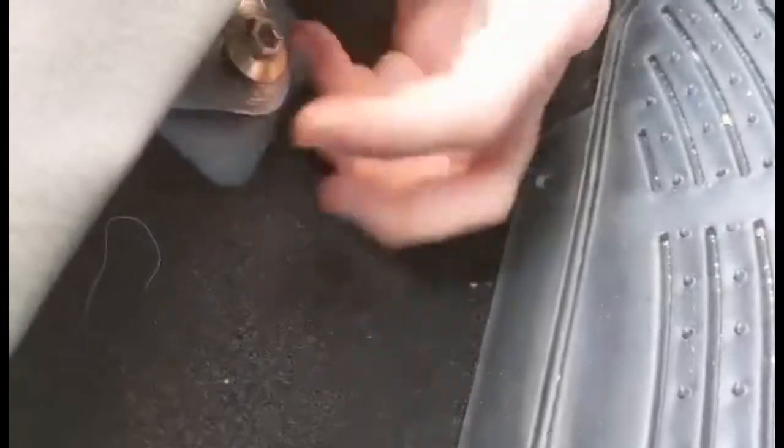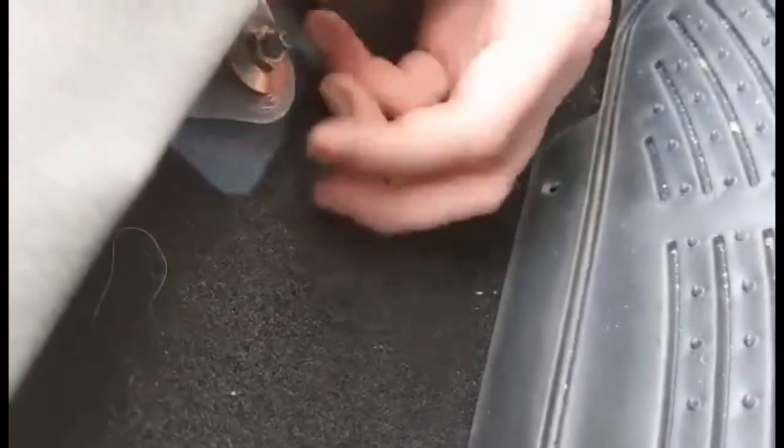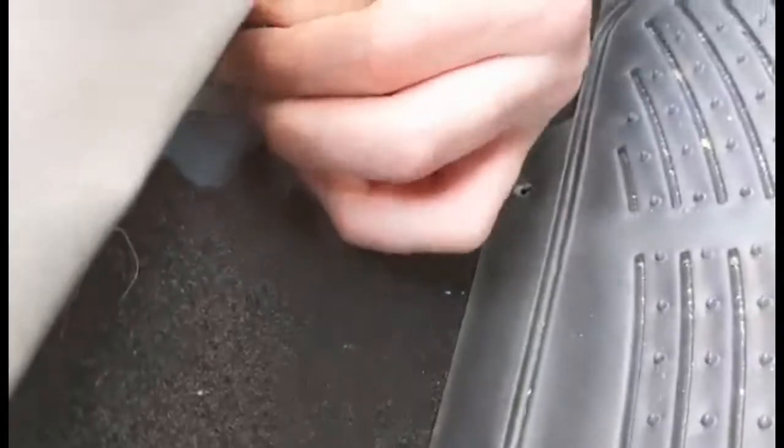Right, I'm holding the seat back. You just tighten that on. We'll just get it finger tight first on both sides, and then we'll tighten it up. Yeah, finger tight. Is the other side on? Yeah. 10mm.